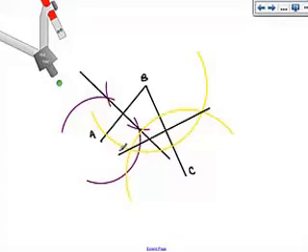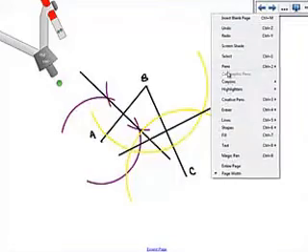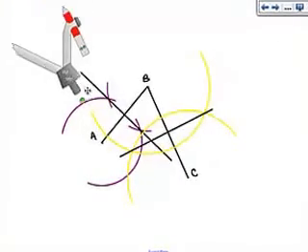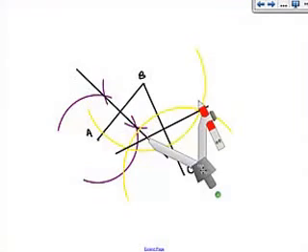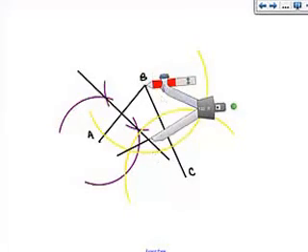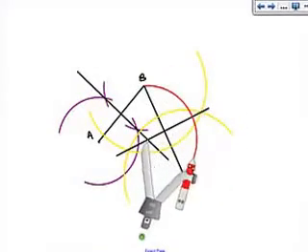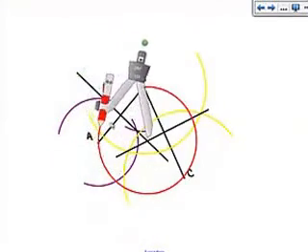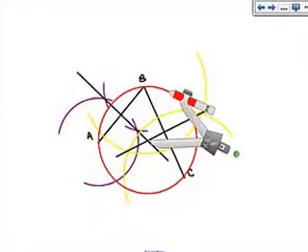That's amazing, isn't it? Okay, so what I'm going to do is take my compass and put it there. And I'm going to pick one of these three points on here to measure up to. So I'm going to turn it around this way and bring it in so it goes in out of that point. And watch this. If I do this, it goes through C, goes through A, goes through B.